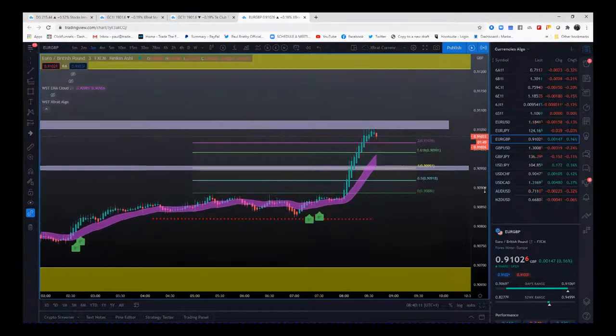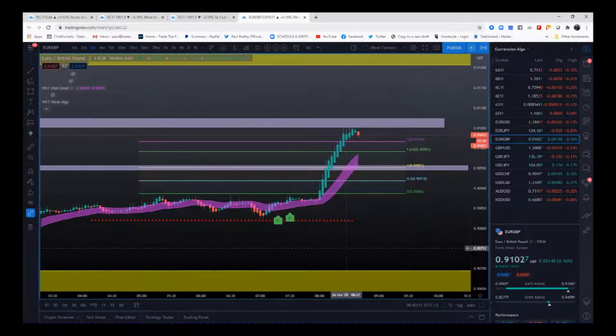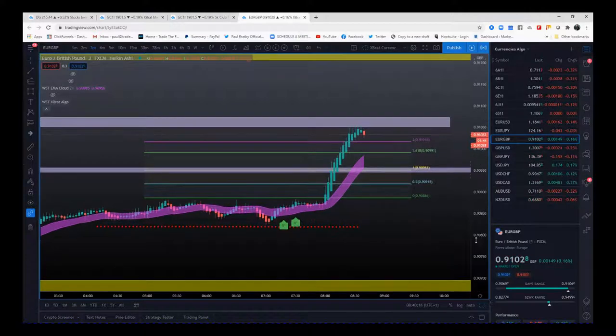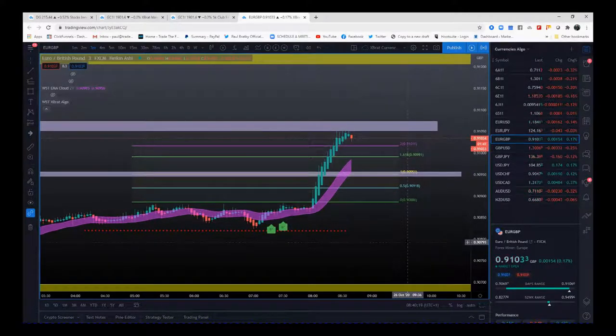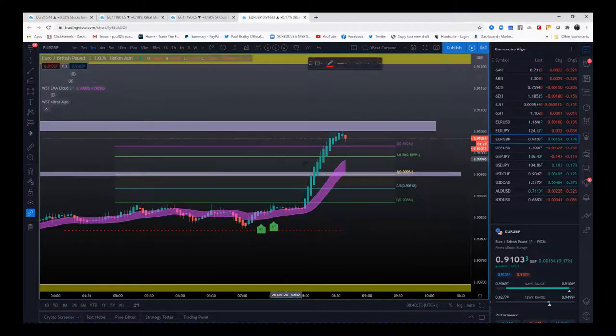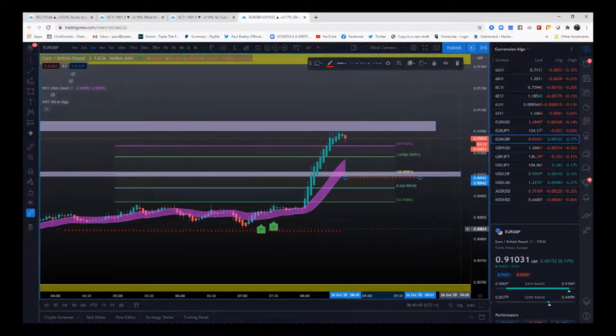It's here. So now the issue becomes, how do you manage this? Now we are working on the next development for the algo to give you a cloud that will give you a sensible trailing stop position. But right now for me, if I was putting a trailing stop in here, you remember this is a decision point, so it's most likely to pull back and maybe test this previous little pivot here. So lock in profit by just putting your trailing stop below that support and resistance zone there.